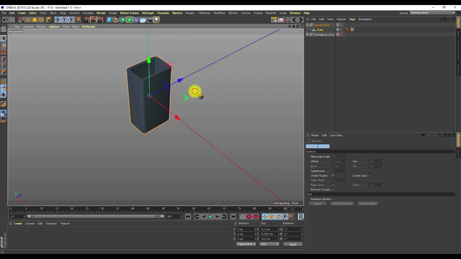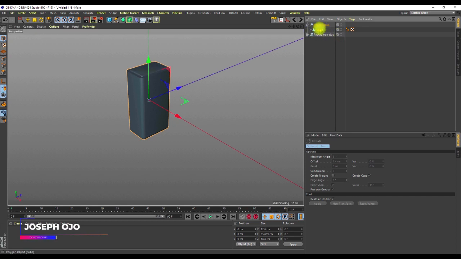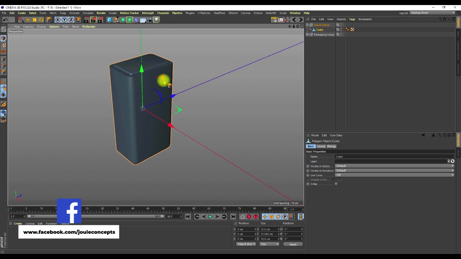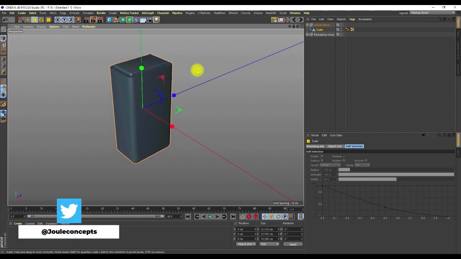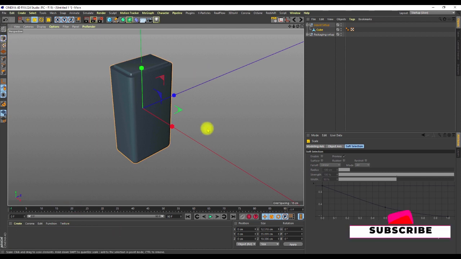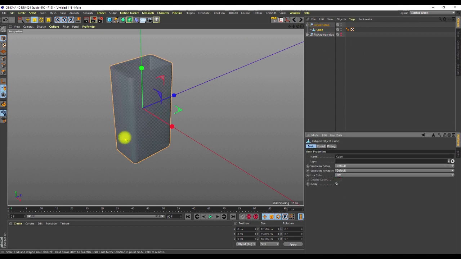Then another thing I also want to do is, if I bring up this package a little bit, I want this to scale down a little bit. I mean the liquid container. So I'll just go to scale and bring it down just a touch. The reason is that the liquid is going to be contained in here, so I want the package to fill up that shape. So I'll hide this, and don't mind the thickness, because I'm actually not going to be showing this cube. I just need the thickness. Once I'm done with the liquid, I'm going to hide this from my render, so you are not going to see that. If I select this and go to X-ray, let's start bringing up this Realflow object.